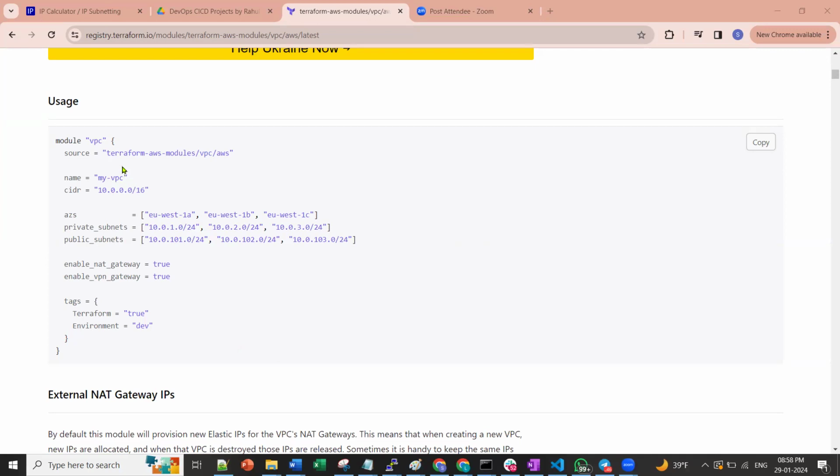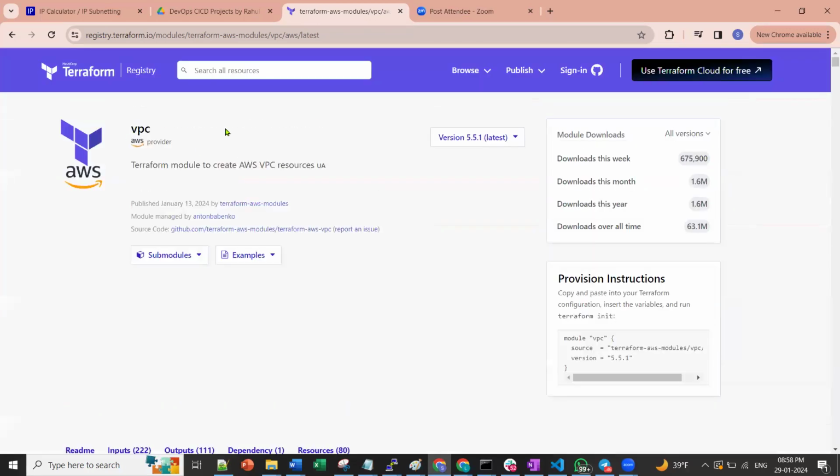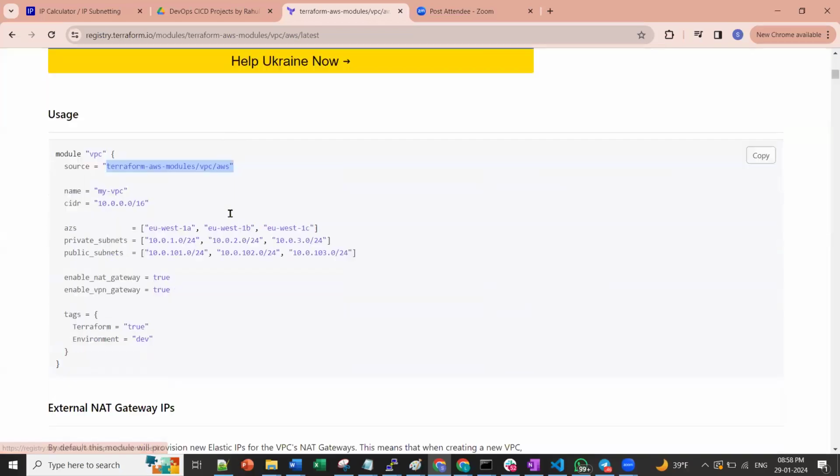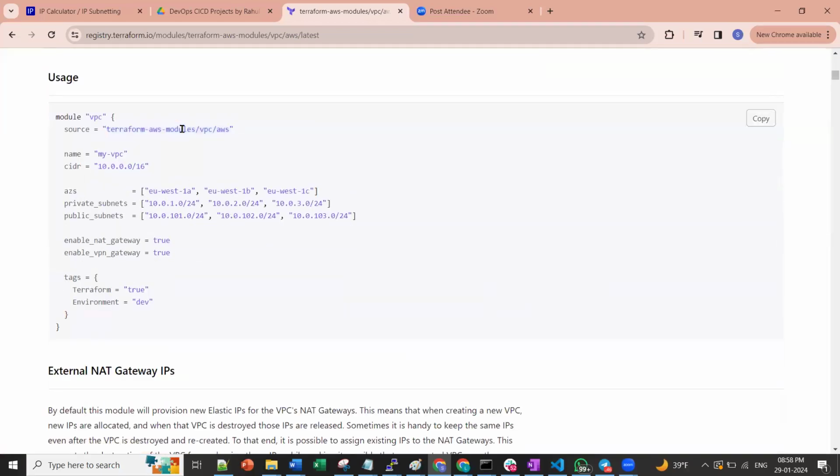Similarly, in Terraform, we do have a module, right? So see here, this is the Terraform documentation for VPC, where we are using a module called the Terraform AWS module. Okay, this is for VPC.